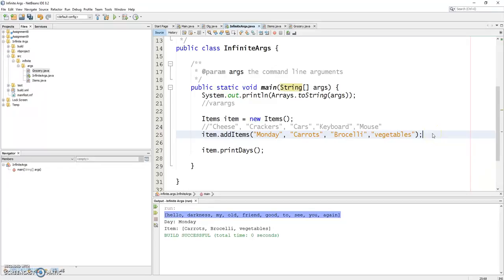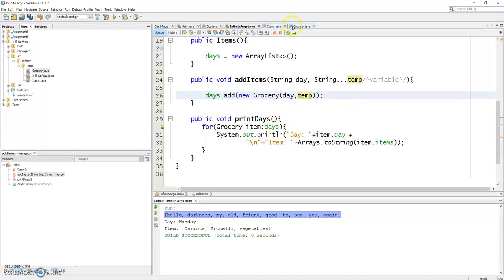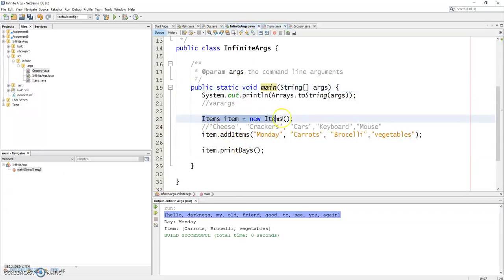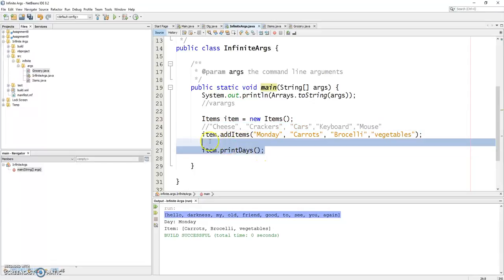In Java, you want to make your life as easy as possible in your main class. Meaning here, you just want to say, okay, items.add items. The first thing we need to do is add our day, and then we can put in as many strings. We don't want to worry about creating arrays within our main class. We want our backdoor or back room, as I like to call it, to do all the stuff for us, and up front everything is all nice and pretty. It's all nice and looking good and fresh.